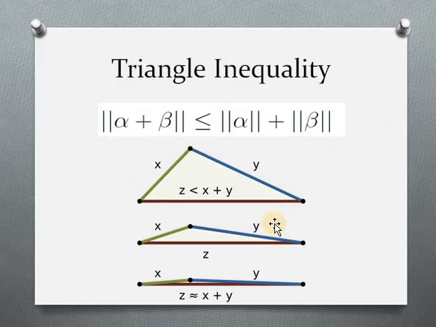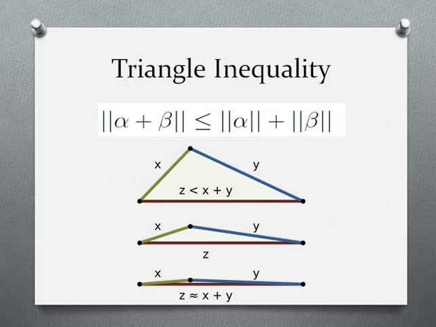In terms of length, if you only consider length, that is what we have. The equality sign only holds if these two vectors x and y are both collinear. If they all lie collinear, the triangle flattens and you have z equal to x plus y in this particular diagram, and alpha plus beta equal to alpha plus beta in this particular notation. But this is not only in our ordinary two-dimensional space where I have drawn this triangle, it is true for any linear vector space, and this is a general statement, right?